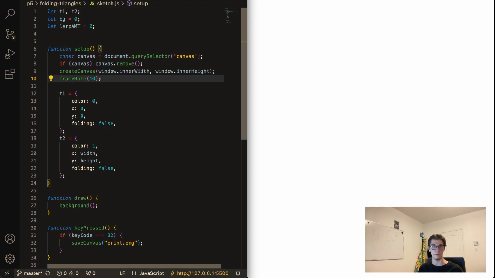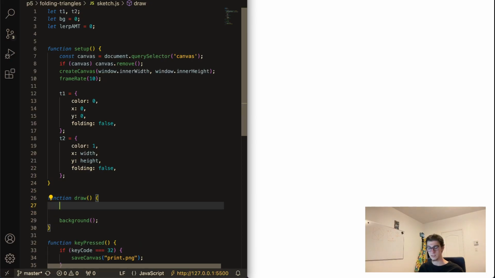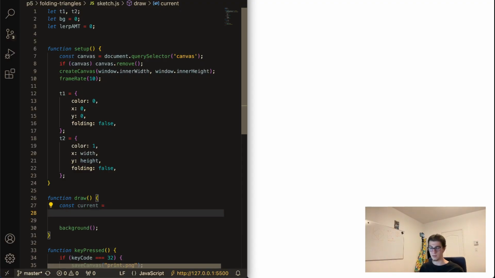We'll keep the frame rate at 10 for the moment, and we'll just set it back to what it is. Okay, so we'll say current equals, so let, or const, it doesn't matter, const current will be the one that is currently folding, and that is currently being folded, and const other will be the one that is already folded.